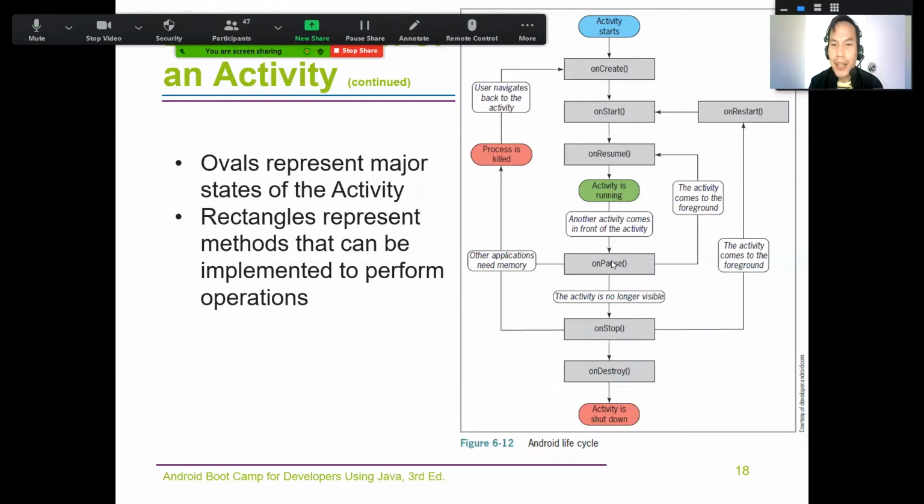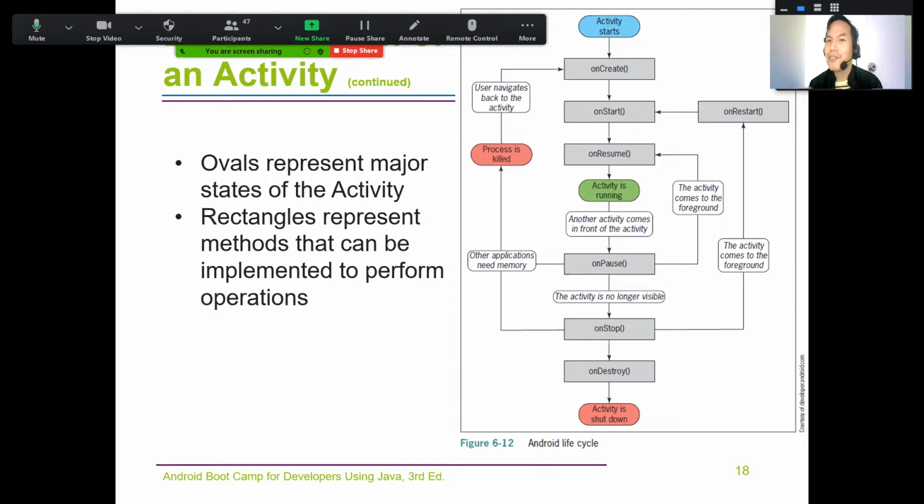Then right after that, we have onStop if the activity is no longer visible. So if there's a certain image or video, it will stop. It's actually hidden. It will hide. Then after that, if it's on stop and the activity comes to the foreground again, you would want to onRestart. So if you onStop, then it's a time you could onRestart.